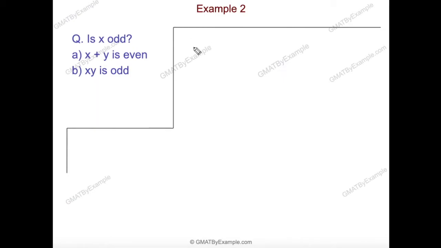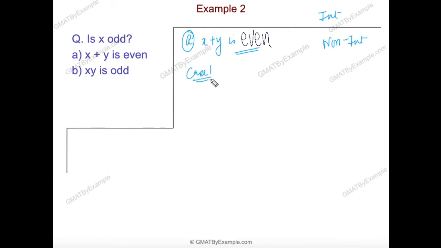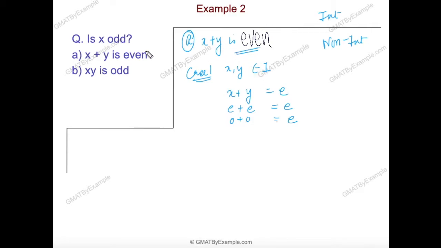So looking at the Number House Framework: x could be integers — even and odd, positive and negative — and also zero. X could also be non-integers: fractions, decimals, or irrationals. They are all interchangeable, but you have to consider all of these values. Let's take statement A: we are given that x plus y is even. We must apply the number house framework — x could be integers and x could be non-integers. In case one, taking x and y as integers: if x and y are both integers and x plus y is even, then x could be even and y could be even, or both could be odd. So x could be even or odd — statement A is already insufficient.